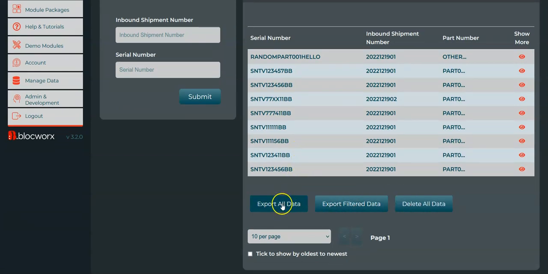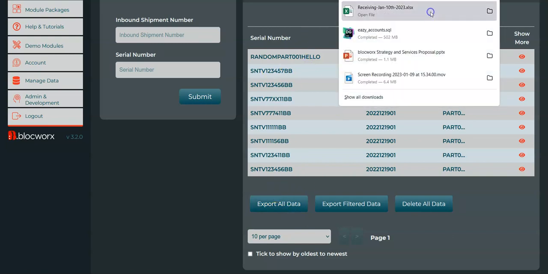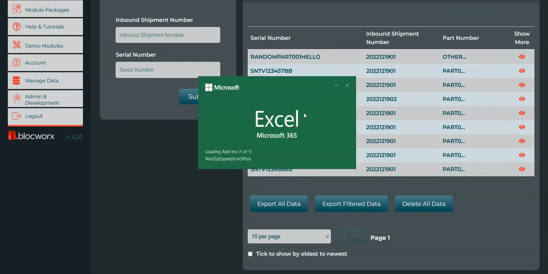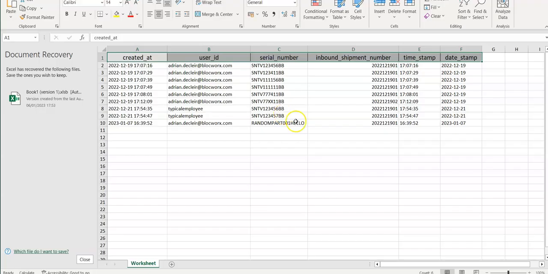When I do export all data, you no longer see it there. As you can see, there's no part number.